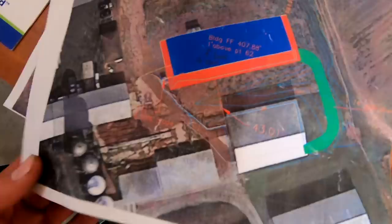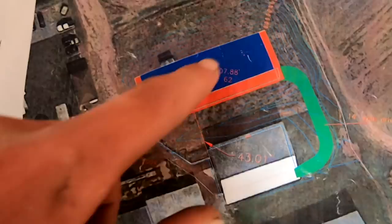This is the map from overhead. Dry cow barn, this is the shop. We're right here right now in my office. We're gonna be tearing this barn out and then building the new building right there. We were working on exactly where we're gonna place it and a couple other details with it.